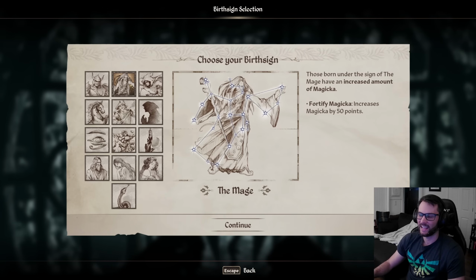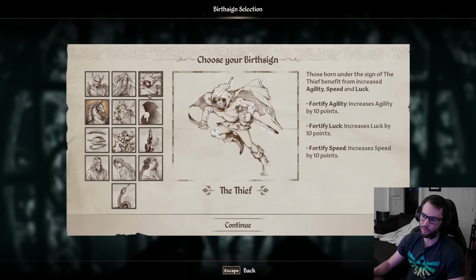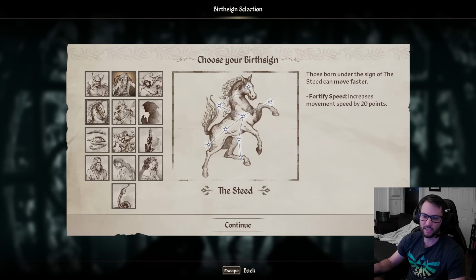However, I really just want to go with the Steed, because even though the extra magic is going to be really nice, we're already going Breton. Breton gets an extra 50% magicka, and I just love the speed. The speed is really fun. You'll see when you pump that speed stat, moving around like a little monk, just flying through, punching everything, casting your spells. It's a really cool, fun playstyle.